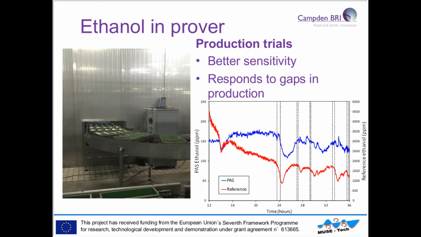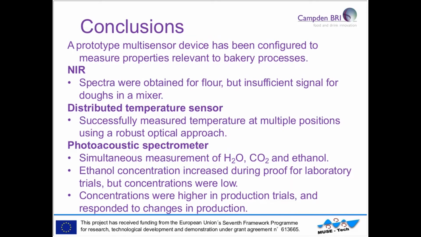And we're on a continuous run, but where you see the vertical lines on the graph, there were temporary gaps in production at those points. And for most of those, you can see that there was a response, that there was a dip in the ethanol production that followed a gap in that. So it looks like the thing is responsive. Ethanol concentration isn't normally measured in provers, and so this is quite interesting to see that it is potentially a useful variable that can tell you something more about your process. So something that could be built into control systems perhaps in the future.